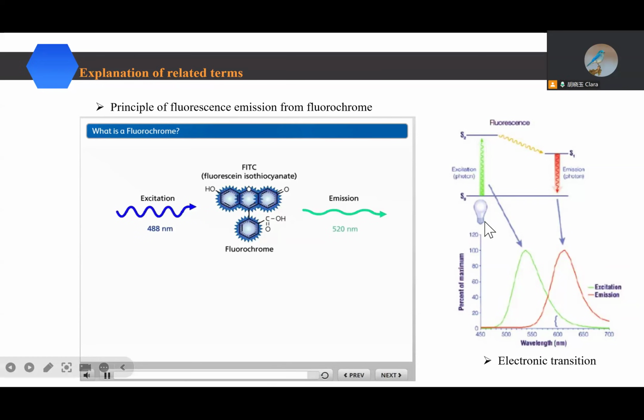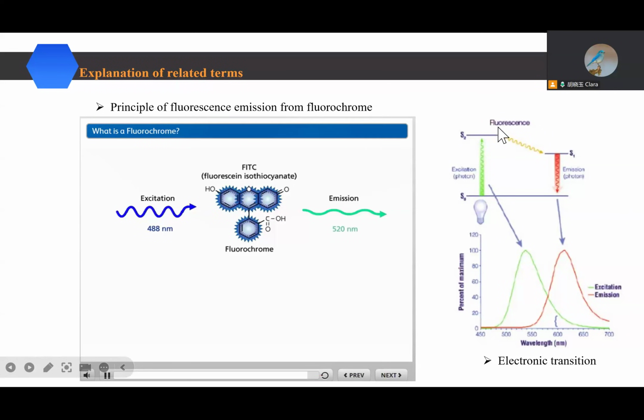Just like this, the excitation is the laser here. Do not care about the color, because these two do not match. And this is the energy of the excitation.